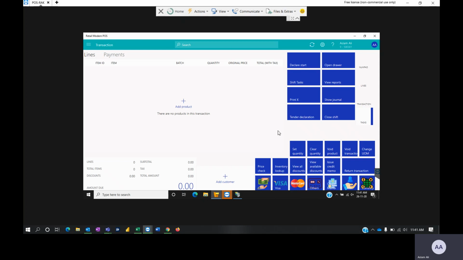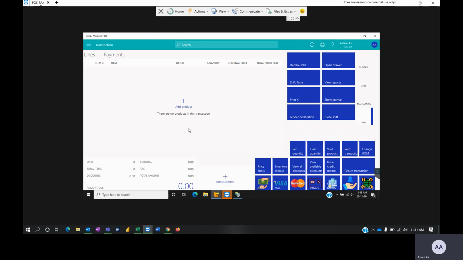And once you finish the day, you are going to take the X report. With the X report, you can compare the amount which you declared and the products which you sold. So you can get a better idea about your cash in hand, if there is anything missing. So this is how we are doing it in stores.